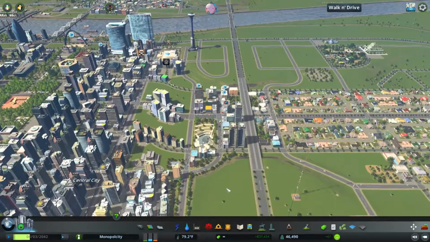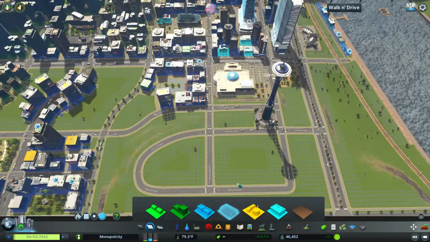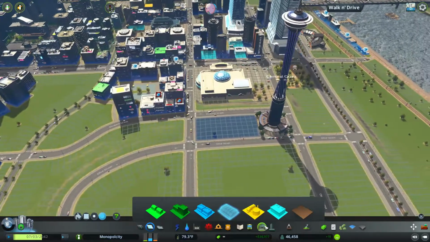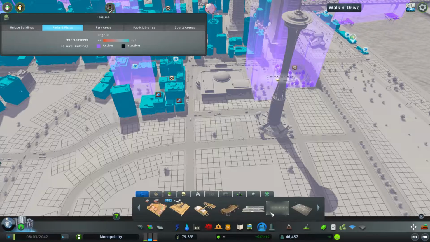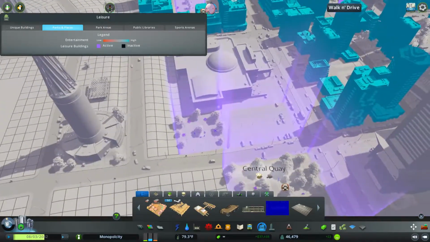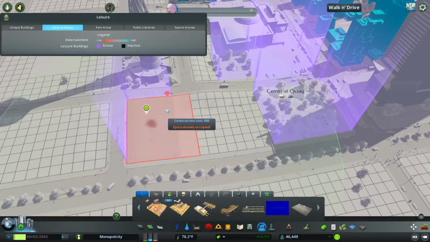Still can't remember what I was going to put there. But we are seeing more commercial. Just going to put in more commercial. And why don't we actually put in a parking lot there, because that would have some parking if people were to come in here. Yeah. There, across the street.